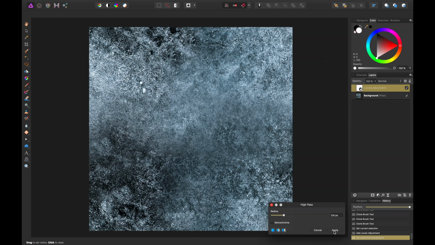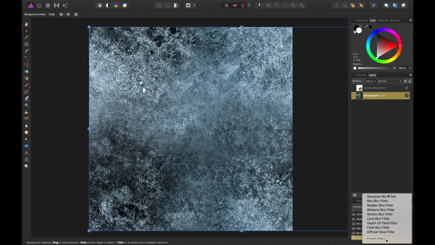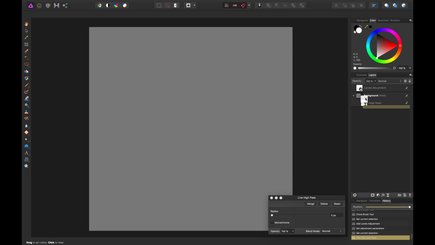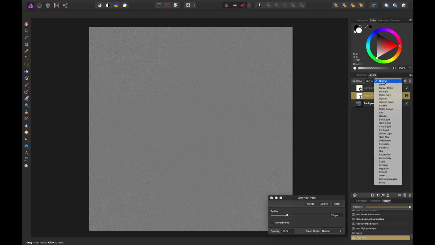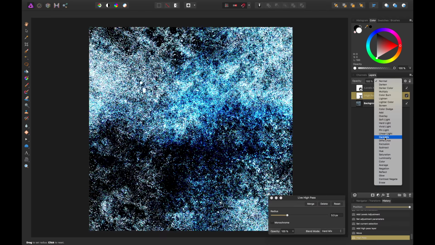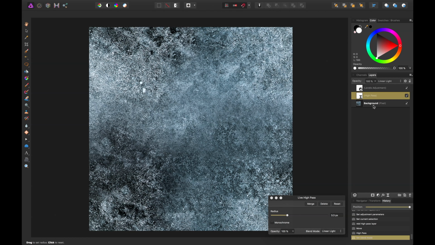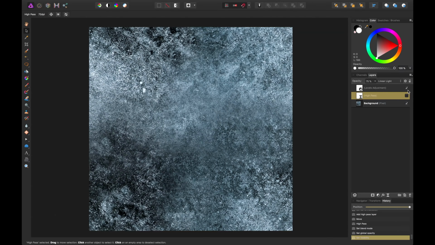We actually need to create a new layer first, so I'll do it this way. High pass filter. It should create its own mask. We want to bring that on top of this layer here, and then increase that radius a bit, like 3 pixels or so. And then what we'll want to do is use a blend mode to bring this out, and I think linear light is the best one to use. You can adjust the amount that comes through with the opacity meter, so maybe 75% looks okay to me. So without that, we have this look, and then with it we have this look. So it's a little more contrast.